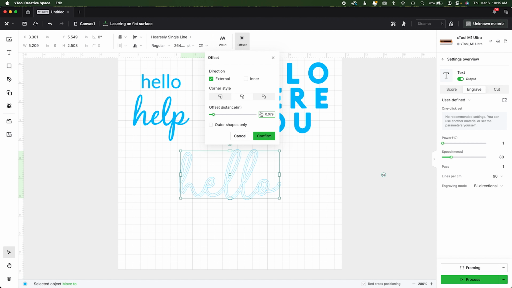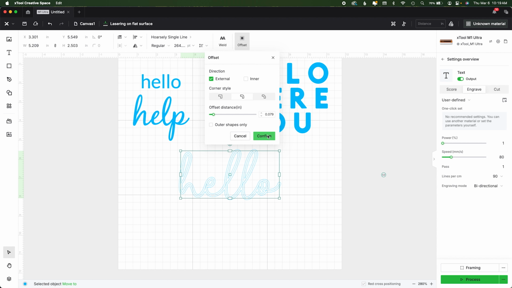Here it is a little thicker, and here it is thick. Okay, now I have a beginner version of this and a more advanced version of this. So I'm going to first talk about the beginner version. If you're following along, I'm using Horsley single line. I'm using a 0.09 offset rounded style, which is this middle one here.